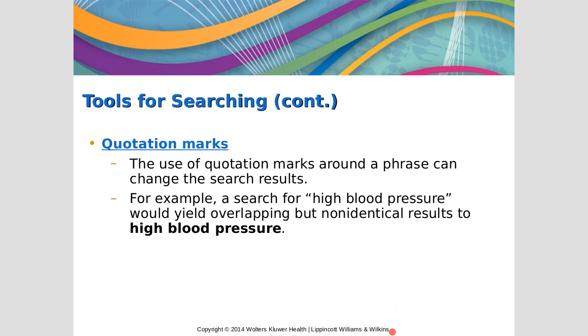You can also use quotation marks. The use of quotation marks around a phrase can change the search results. For instance, putting in quotation marks around high blood pressure would yield overlapping but non-identical results to high blood pressure without them. So it would be a contains search and not an exact search.